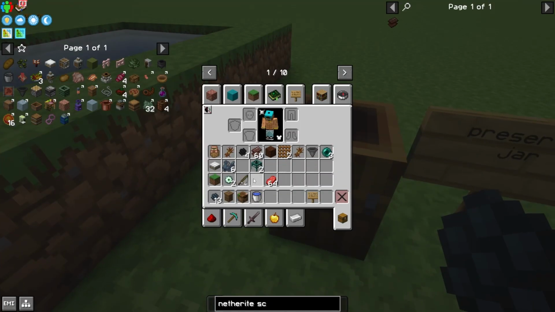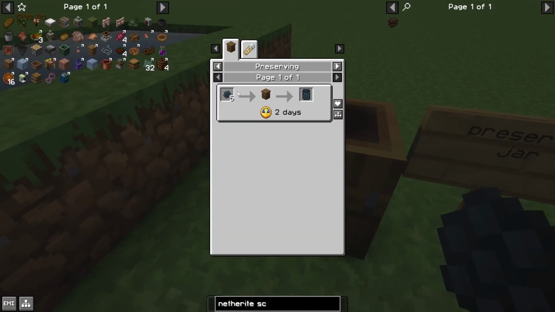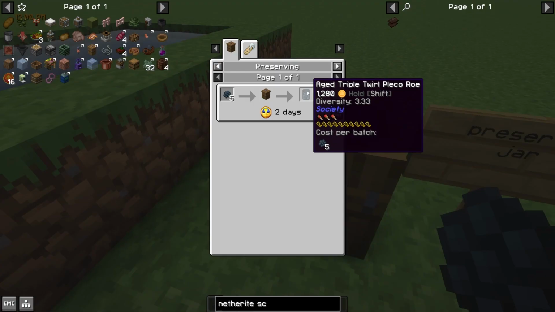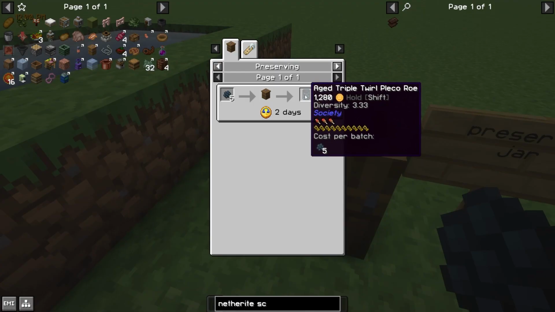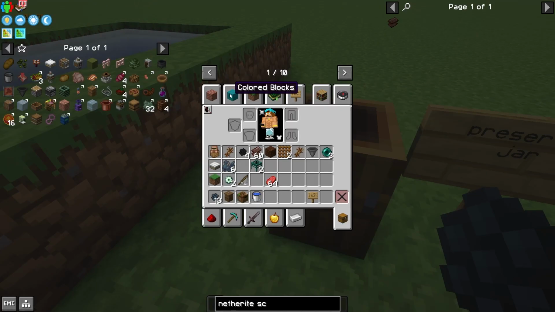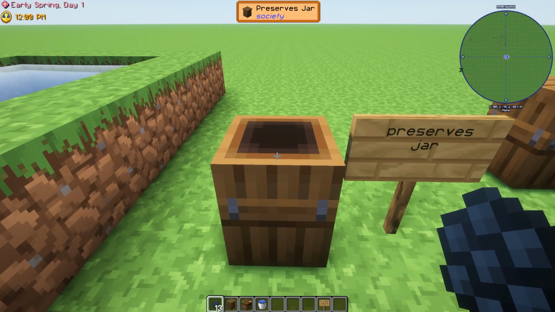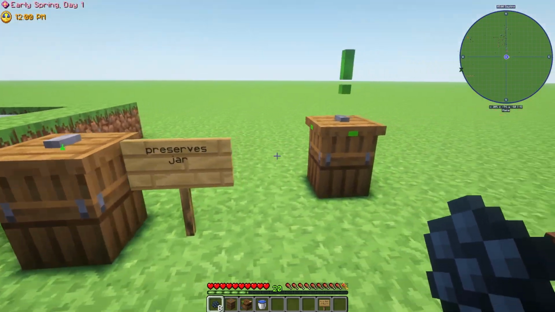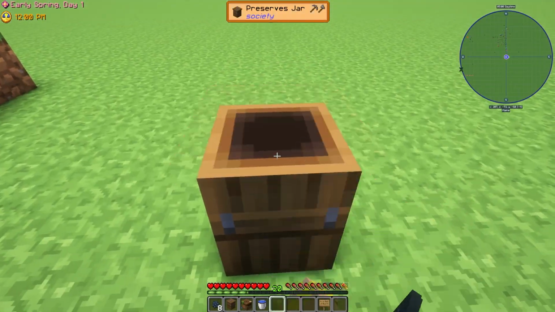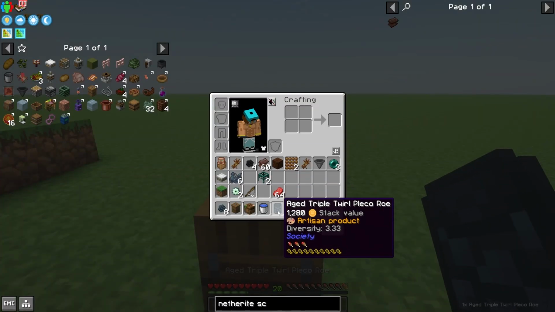But once you have your 5 roe, you could press U and see it. In 2 days, you'll get aged triple pleco worth 1280 versus 440. So you just turn off my thing, right click, 5 goes away, puts a little hood on, and you wait. And then over here, I just right click, and there you go.